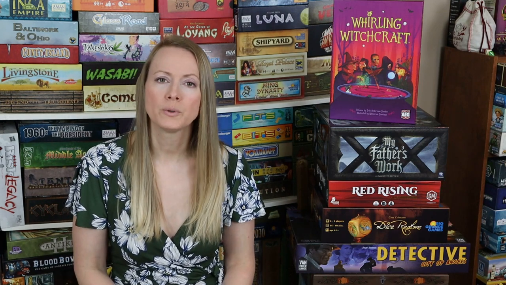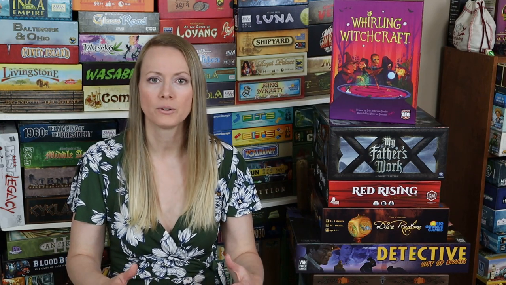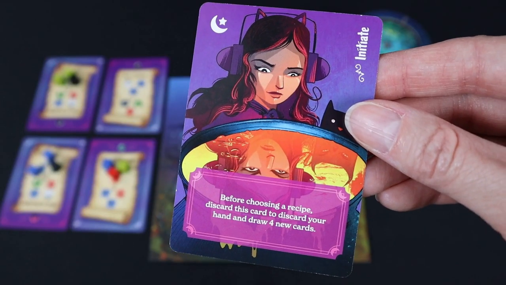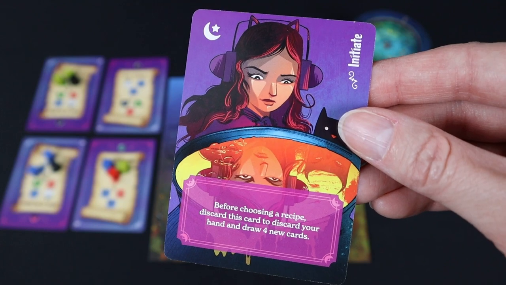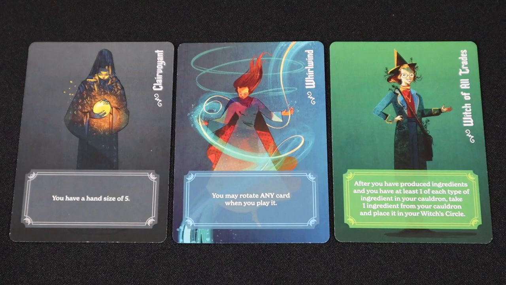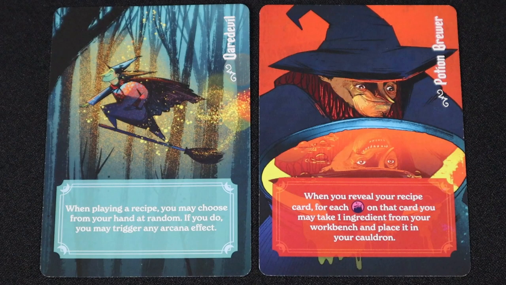We've ended up playing it over and over again, like 3 or 4 games in a row, because it's just delightful. You can play with the base witches that have just one special ability that you get to use once in the game. Those are the initiates. And you can also play with the special witches that give every player an asymmetric ability that allows you to do something really cool. And I like that. I like that you can play a little advanced, but you can also play with the base cards.